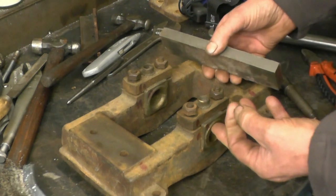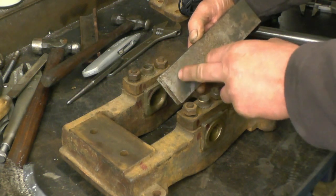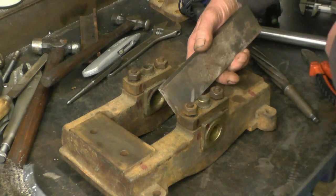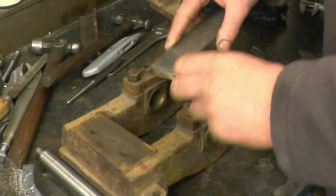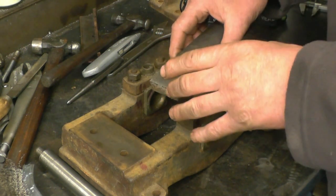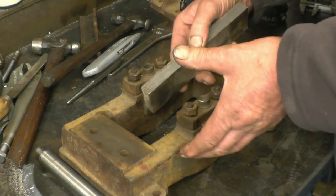So I'm going to use inch silver steel with these pieces here for the crank webs. I've decided to bore these and ream them 7/8 to be a shrink fit on the shaft, turn the shaft down so it's a nice shrink fit on the 7/8, recess the back and weld. So I'm going to weld the main bearings, and the big end pin is going to be just a press fit, so I can use that to line up the crank.